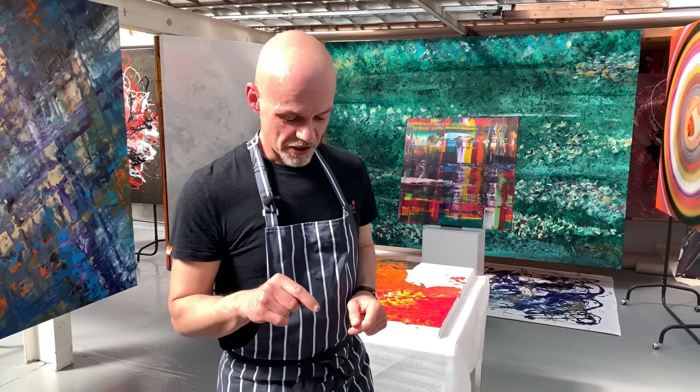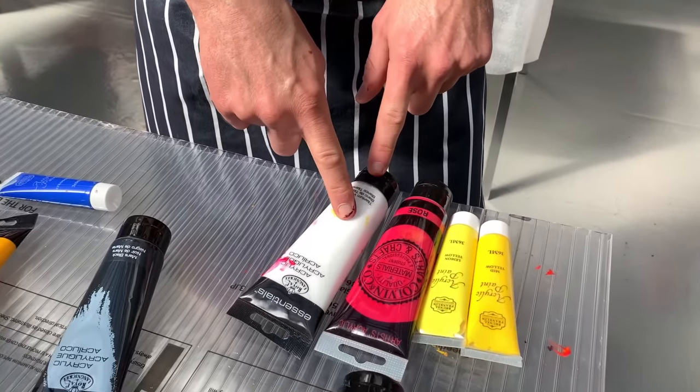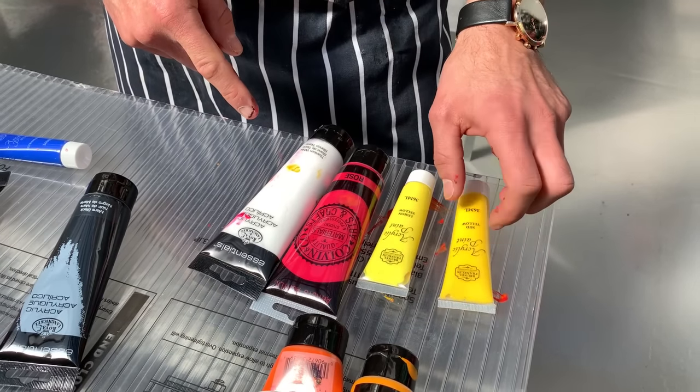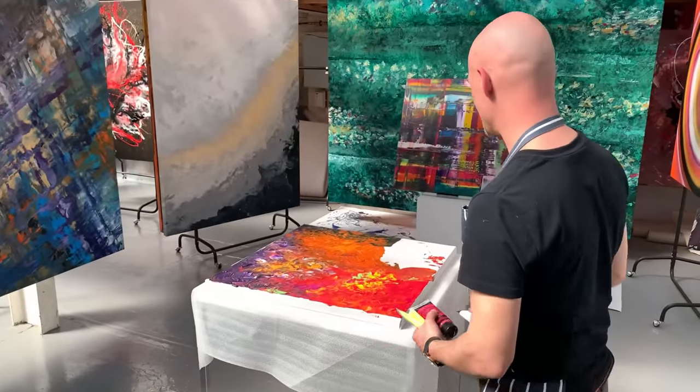Right then, so to cover the canvas, these are the last four colours that I'm going to use. So we've got a titanium white, back to the rose, and we've got a mid-yellow and a very fresh lemon yellow. So let's pop these into the last corner, shall we?